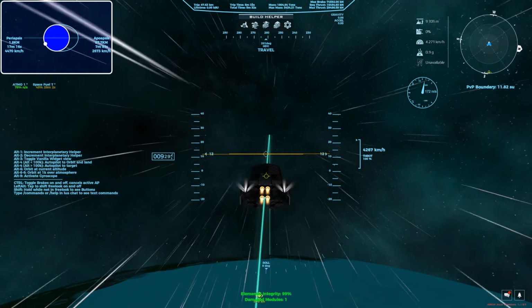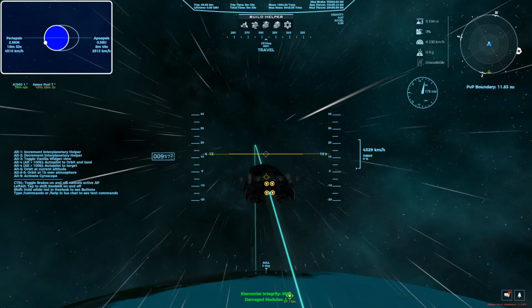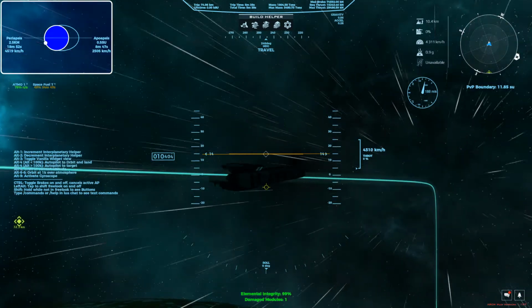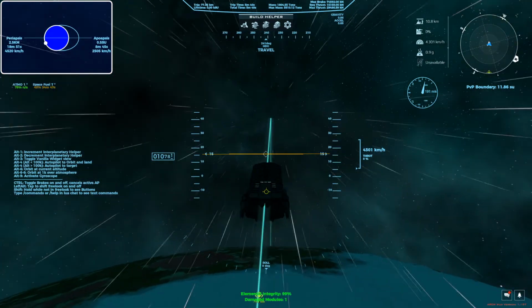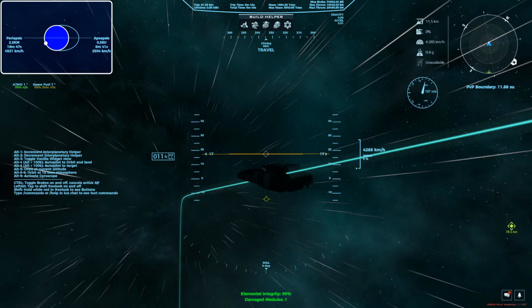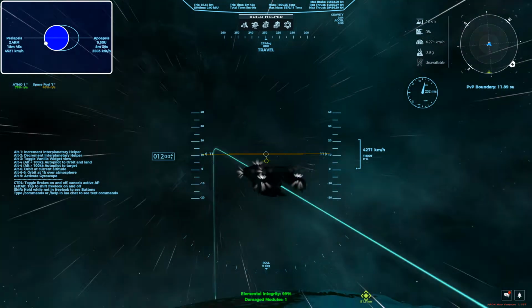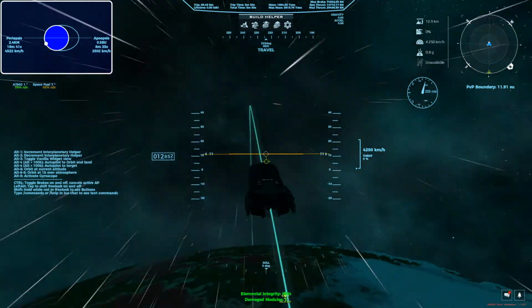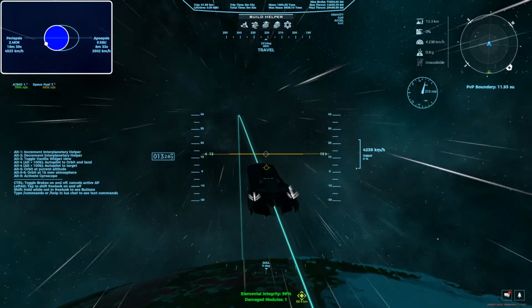Oh, and green line, so I could actually cut my engines here, and we'll just maintain a pretty stable orbit until gravity screws with me again, right? Or until my speed falls low enough. But yeah, very nice. Okay, so we're at 13,000 kilometers.